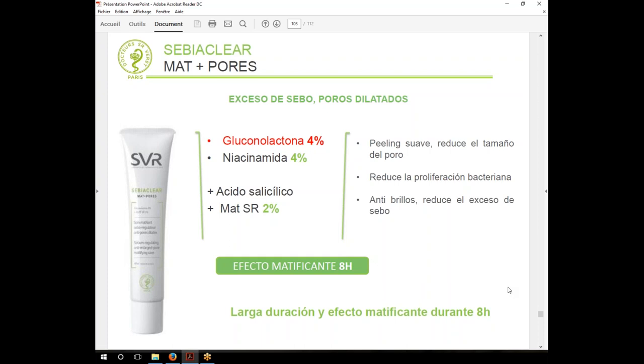And so you can see the formula is quite different, not 14% of gluconolactone, it's 4%. So this is really lower, because actually we are targeting different consumers and patients. So this is the first thing. Second, we have added MAT-SR. SR meaning sebum regulating. So this is the mattifying agent, 2%, to of course have this effect lasting 8 hours, so all day.